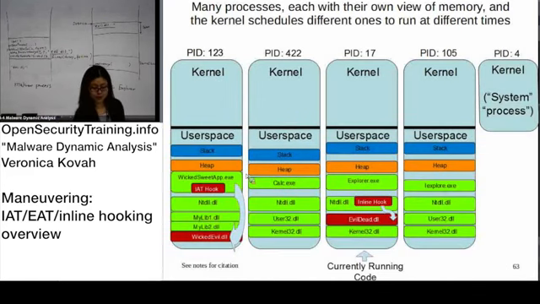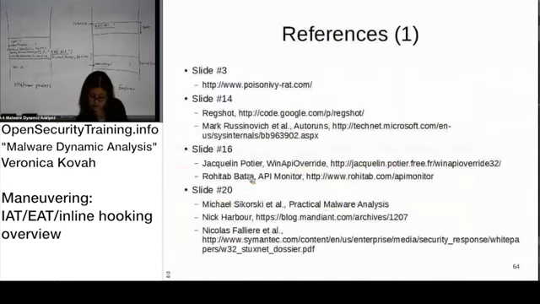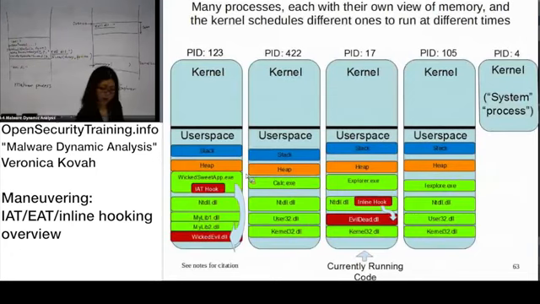This is the one that we learned, and I think this is the last one. Summarizing it, again, each process has its own memory space. In one process, maybe IAT hooking is going on, but this does not affect the other process. And if inline hooking takes place here, it is still independent between the processes.